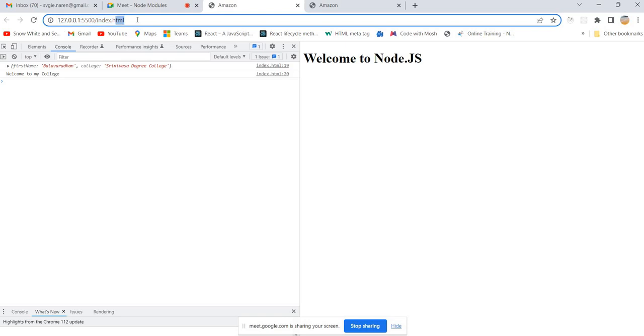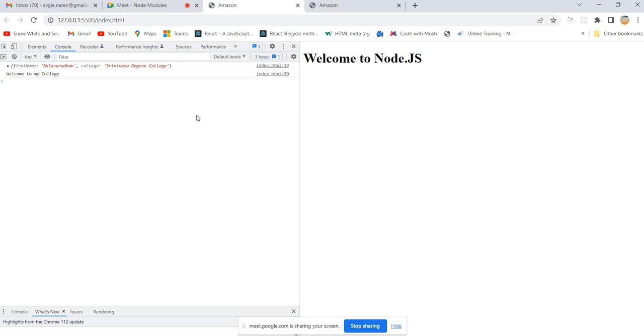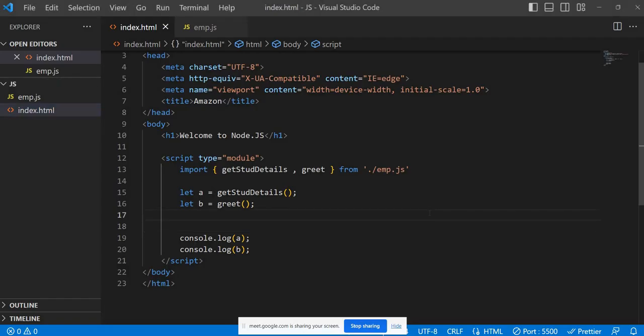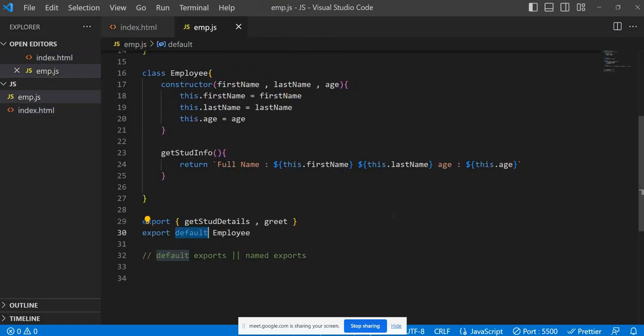If you create any one file, the maximum you can create is one file per folder with the name index.html, or you can create a JavaScript file like index.js in one particular folder. That means we can utilize this default nature a maximum of one time per particular file or folder, based on the situation.